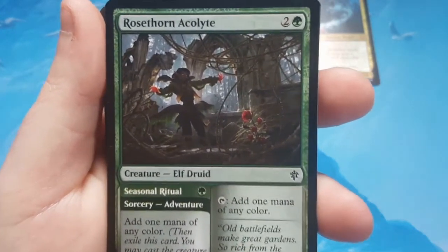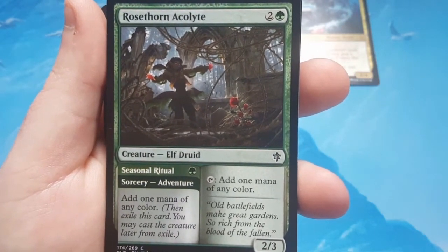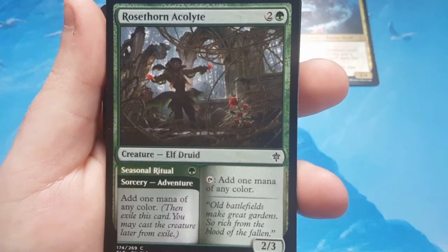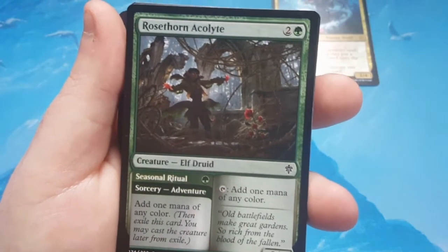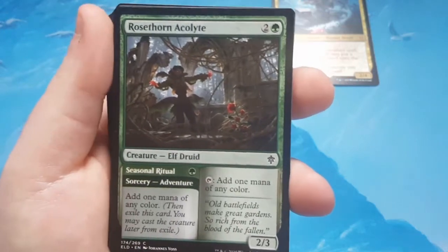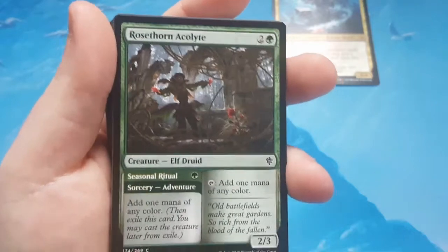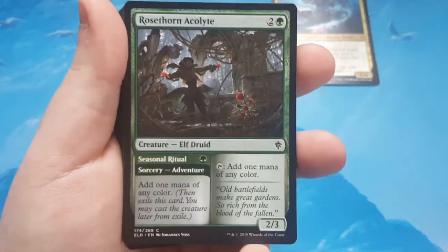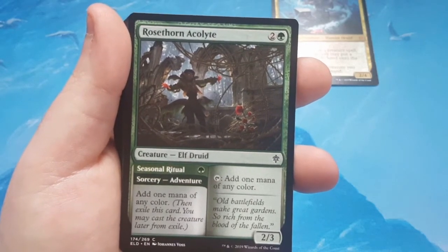Rose Thorn Acolyte is 3 to cast for a 2/3. It taps to add 1 mana of any color, and then its adventure is to add 1 mana of any color. So for 1 green, you can cast it to get another color that you don't have. Say you're playing a 2-color deck, say it's green-red, which is the most common combination for green and red. You add a red, cast something, then you cast it for its 3 to cast.